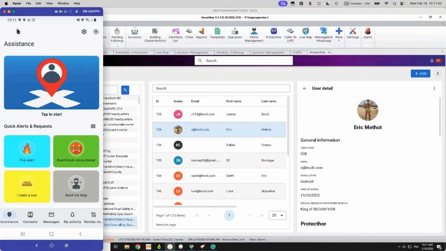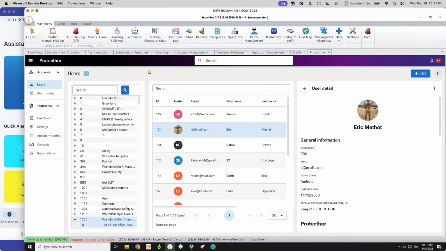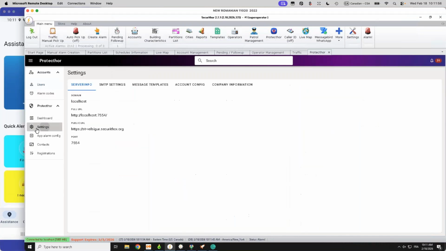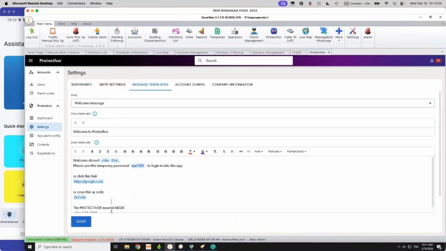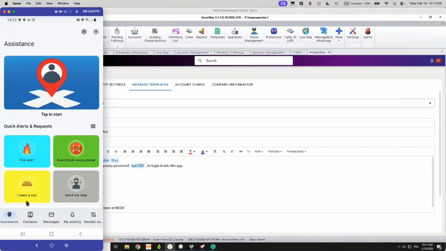Big difference that we have in PROTECTHOR, the login is based on email and password, which is sent from a welcome letter. So you have quite a lot of templates that you can define with your own welcome letter to the customer.